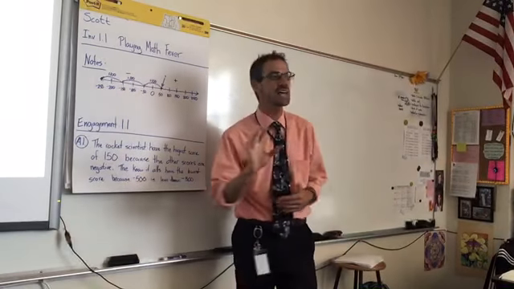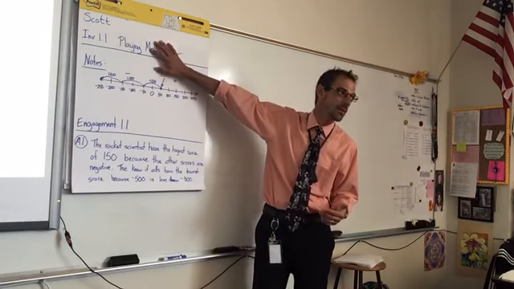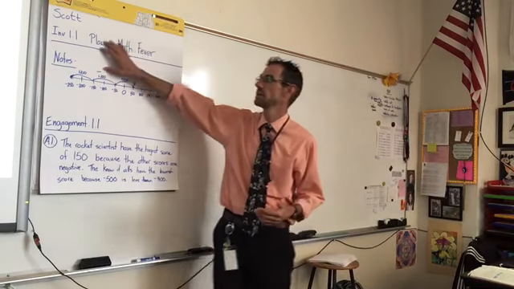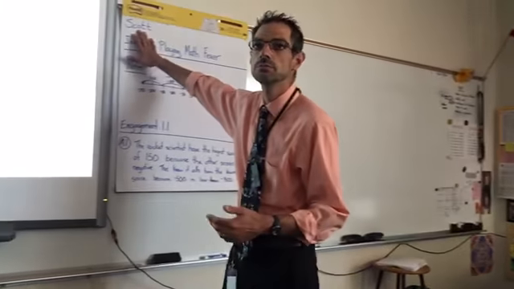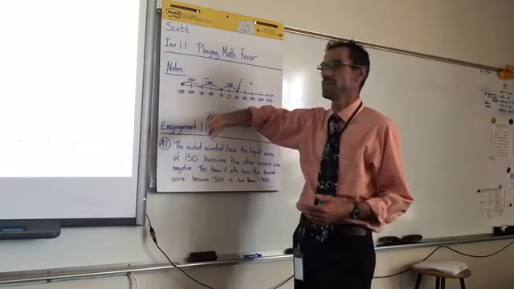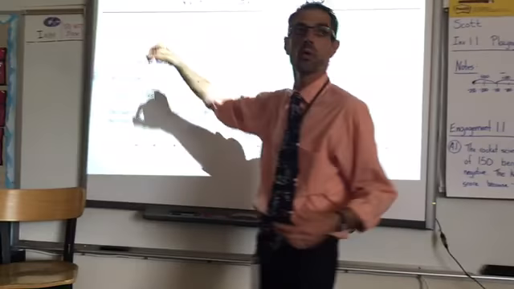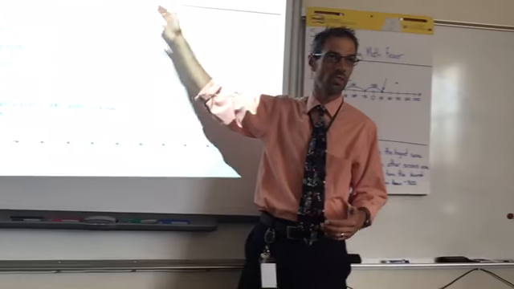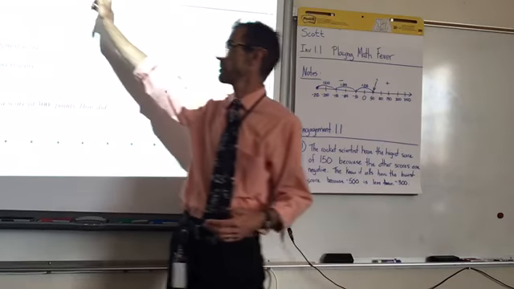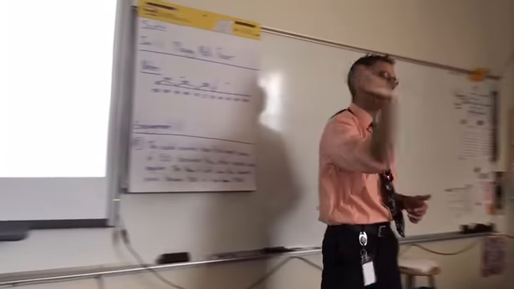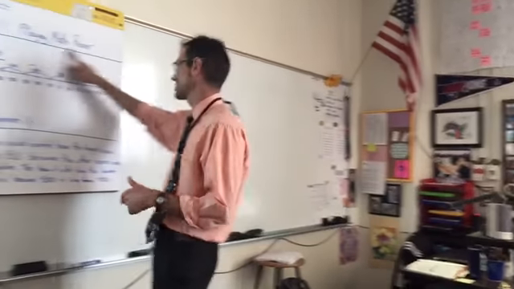So this is how we label our papers for the learning portion of the day. Your name goes up in the corner, and then you put the title and the investigation title. I always have the investigation title on the Google slide. Here it is, investigation 1.1, playing math fever. So you would write that across the top, and then you put a line across, just like I did right here.